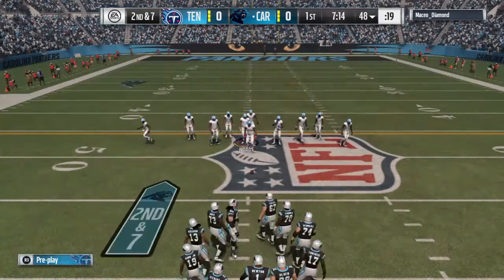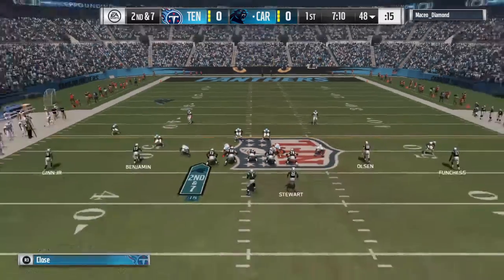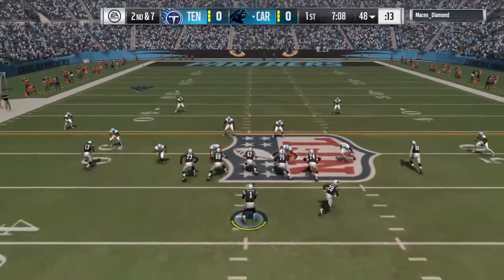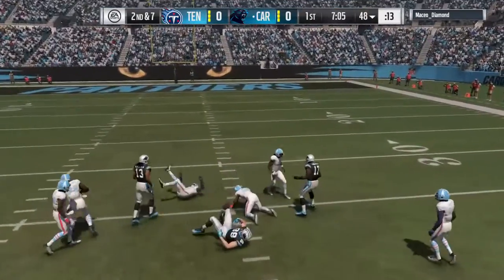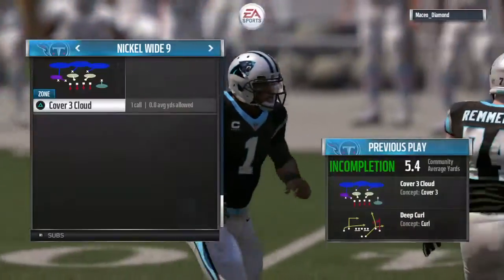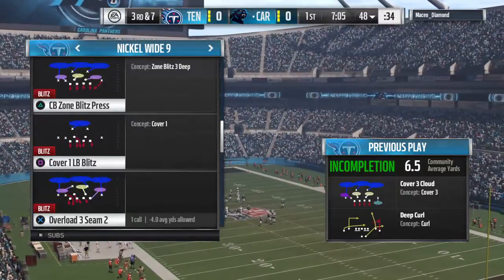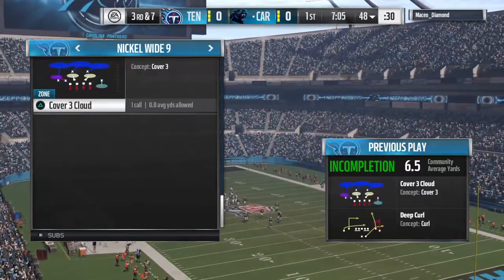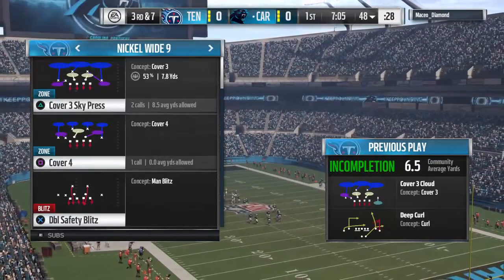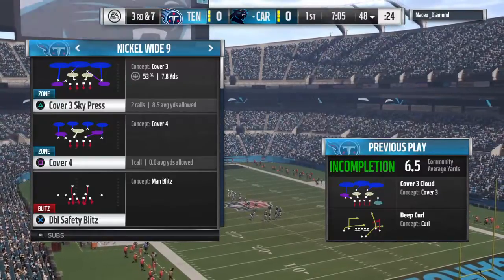Seven yards to go on 2nd down. To throw on 2nd down is Newton. Looking middle, and it's incomplete. Greg Olsen was the intended target, and they're going to have a 3rd down. A look at the defensive starters for Tennessee. Jason McCourty's twin brother, Devin, has gone to multiple Super Bowls, but Jason's carving out a nice niche himself as a cover corner.